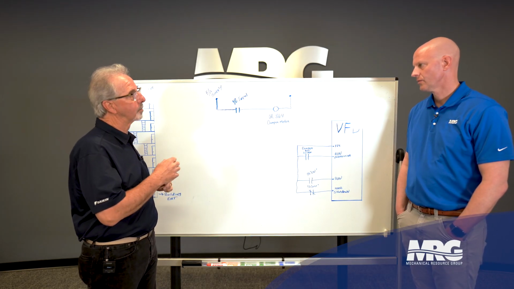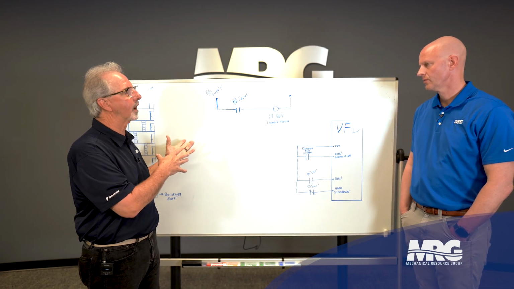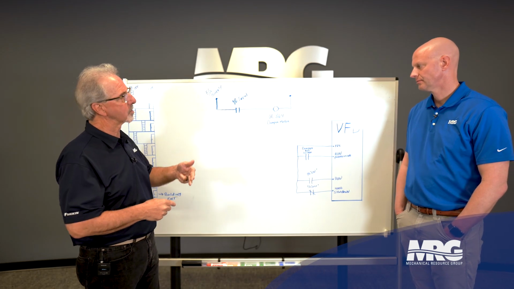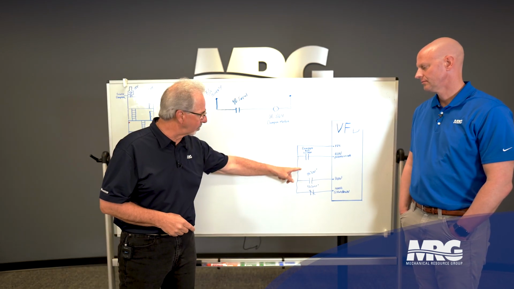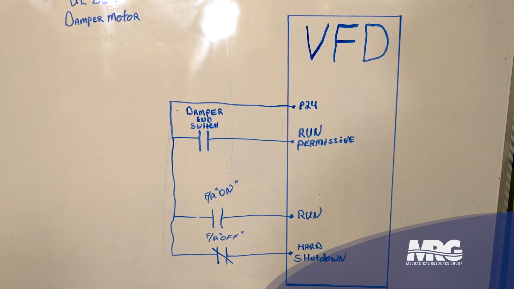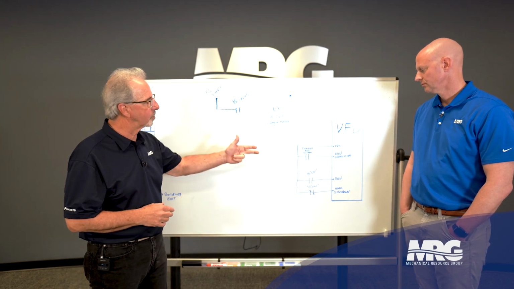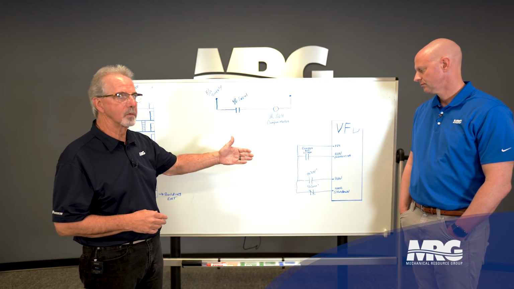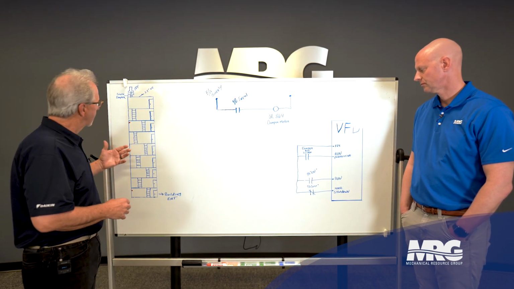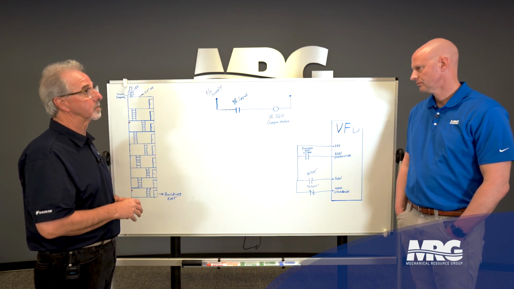Okay, and fire alarm puts in what they call HOAs, like we're used to, hand-off-automatics. We've got them on the front of our drives. But what they have is two contacts. They want a force on and a force off. So what they do is they bring me down on another relay, a fire alarm on, fire alarm off, and they force both of those per code. And then once we do that, and I'm allowed to go ahead and start running, I begin to read the feedback from the transducers, and then I begin to speed up and slow down to maintain the pressure that test and balance has told us we need to maintain.